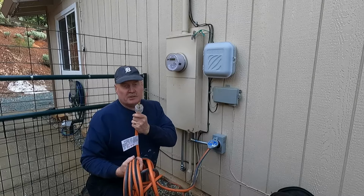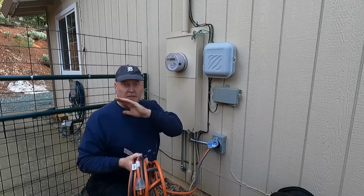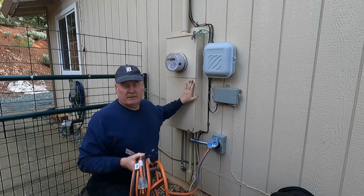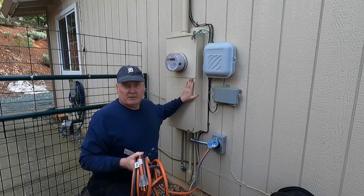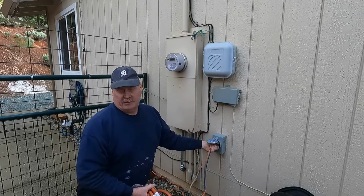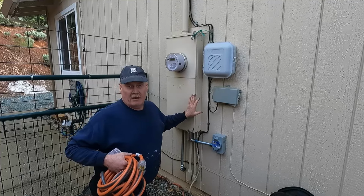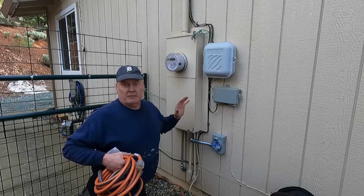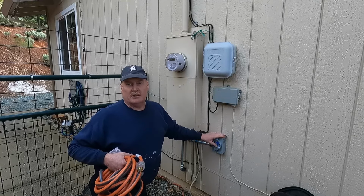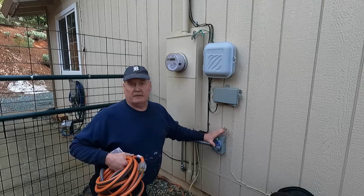So, when you get ready to do this project, just make sure that the type of interconnect you use matches the amperage output of your generator, and that your breaker that you set in the panel matches as well. So my generator puts out 30 amps, and so I've got the 30 amp box, the 30 amp cord, and the 30 amp breaker. And lastly, I should say that all the circuits that I was working on were de-energized at the time. I suggest you turn off all the power whenever you are working on electricity. Some locations may require you to get an electrical permit for installing one of these generator hookups. So check with your local building department to make sure whether or not you need a permit for this.